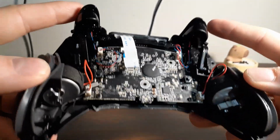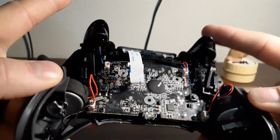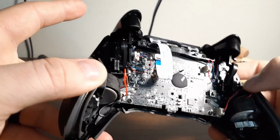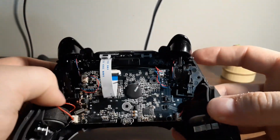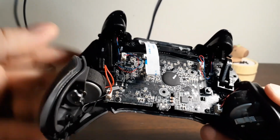You have a few wires that are kind of hanging around from your triggers, the blue and red cables on each side. And then you have the black and red cables coming off the rumble packs. I like to make sure they're tucked out of the way, so that when you pull the triggers and stuff, it's not going to make a difference.